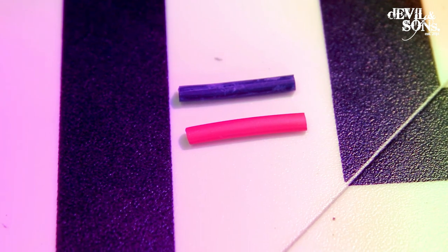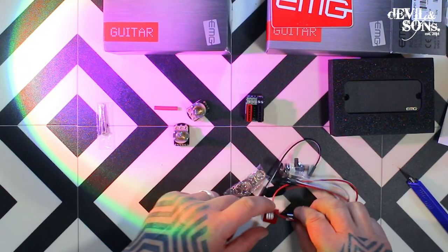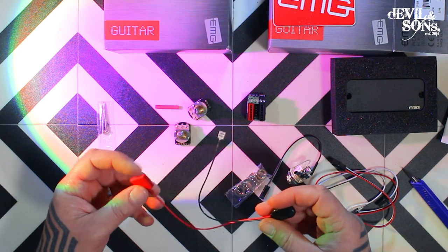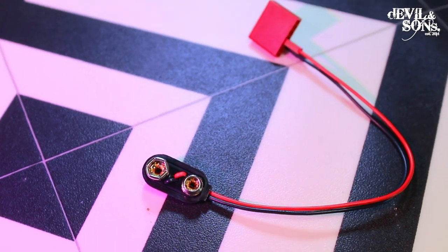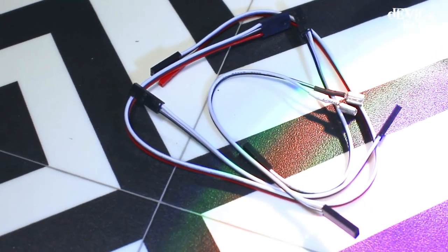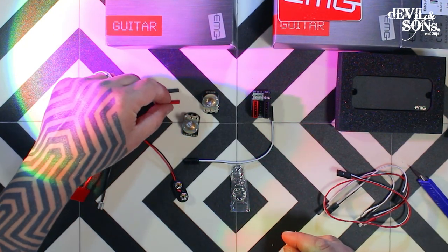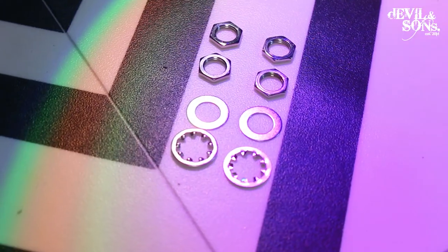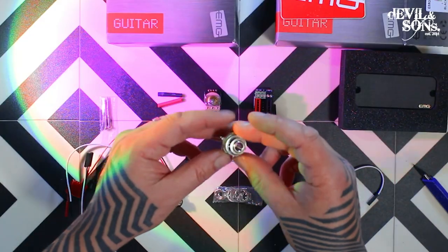It comes with heat shrink here, which can wrap around the wires and hold connections in place. That would be useful if you're cutting a wire or using a pickup that's not part of this set. Here's our battery connector. And then some other connectors to connect the different pots together. Another heat shrink — they're labelled with live and ground, or hot and ground. All the cables we need. A little bag with the washers in for the pots. Here is our input jack.